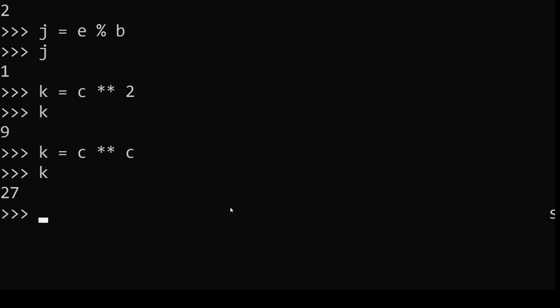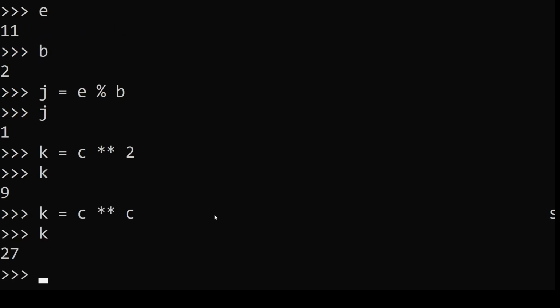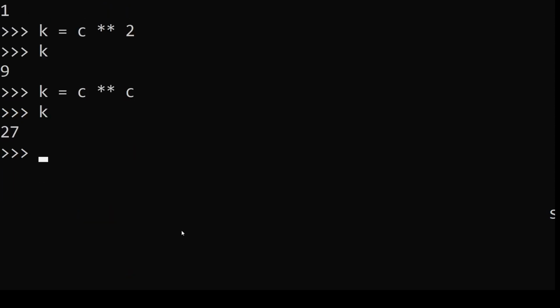So in this way we have seen the different arithmetic operators: addition, subtraction, division, mod operator, then power operator, then single slash, double slash, truncated division. In addition to that, the print and input commands, functions. So these are the arithmetic operators and input output functions we have seen. Thank you.